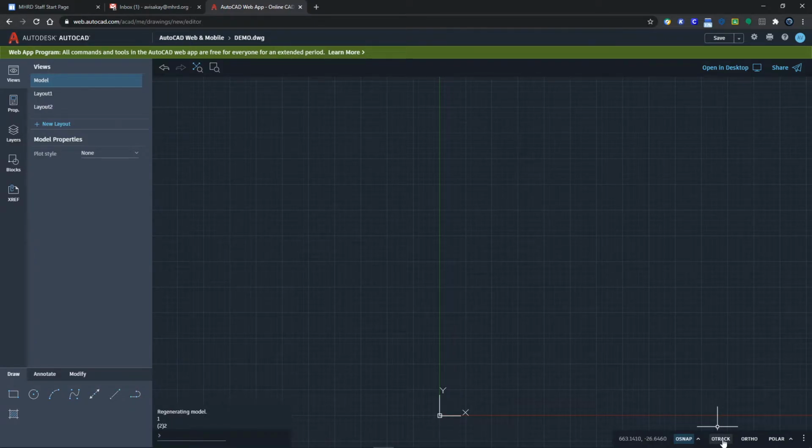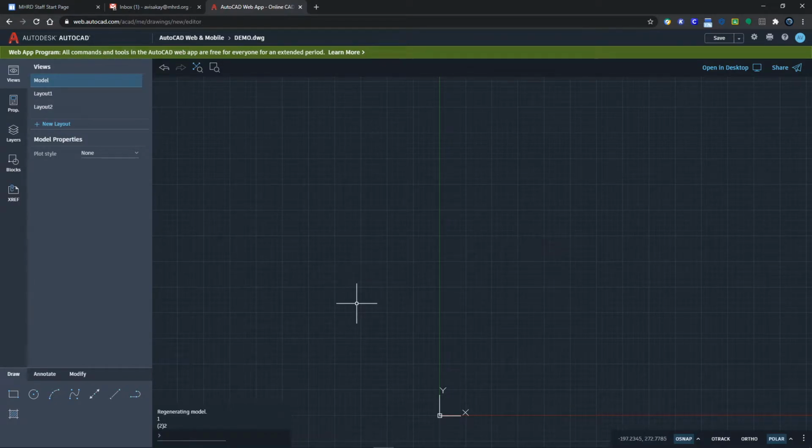Object track, don't worry about. And then polar. Polar is an angle. Every time I do that, it's going to snap to that particular angle. I'm going to leave it on 45 here just so you can see what it looks like. This is going to be helpful when we're drawing specific technical drawings where things are lined up, again, all stuff that I will get to. So let's also have polar highlighted. This here is just a coordinate plane, XY. You don't have to worry about that too much either.